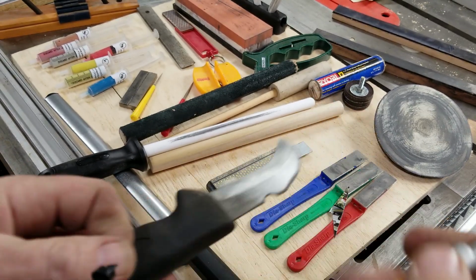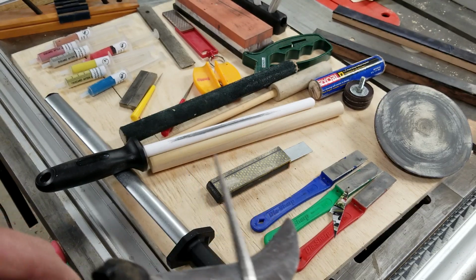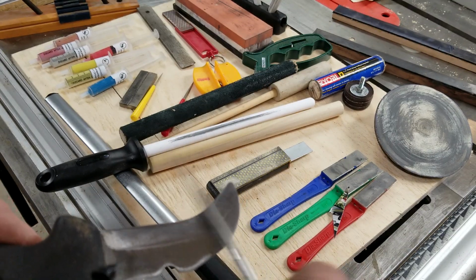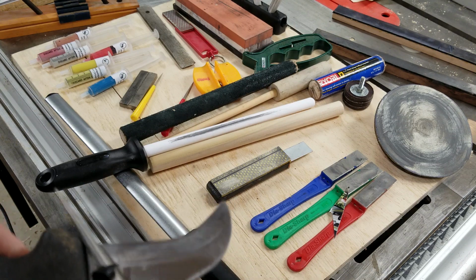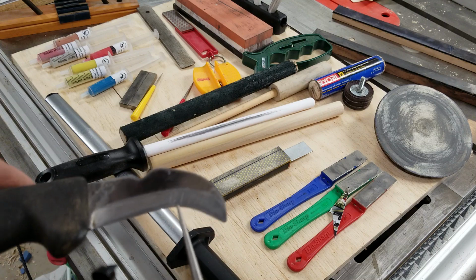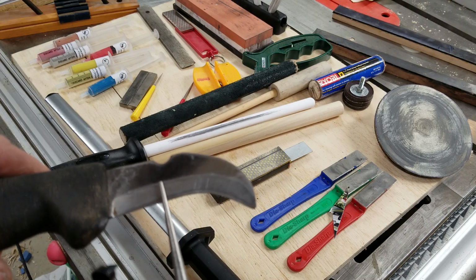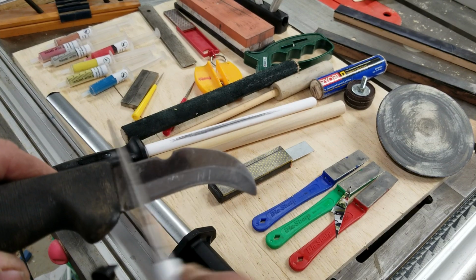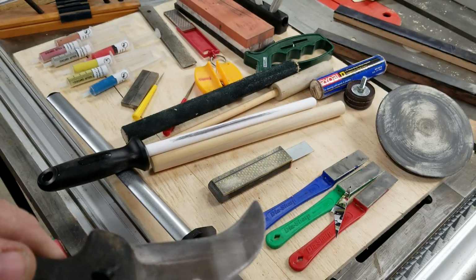I clean out all my burrs. If you don't want to move the knife, you can move the stone. Just back and forth, get a consistent angle. Do the same on this side, consistent angle. That's why I like these two points here. If you want, you can just ride that whole edge. That'll be your consistent angle.